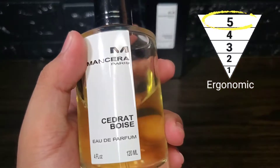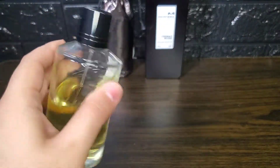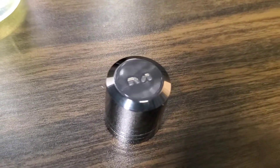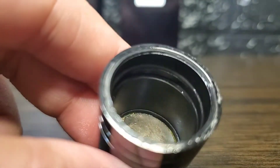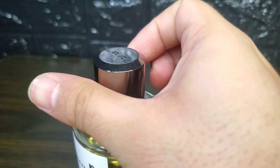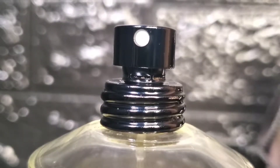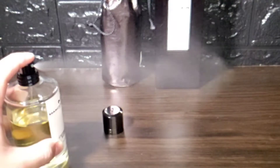Though it's a 120ml bottle, this sits comfortably in your hand. The cap is the same color as the pouch and you can see the Mancera emblem on top. This is made of metal with a little bit of plastic interior. It has a nice heft to it but it's not that heavy. It screws 360 degrees to lock into place and you can pick it up from the cap. The sprayer is colored black with a gray atomizer and sprays out a single short burst, but the mist is long and a bit white.